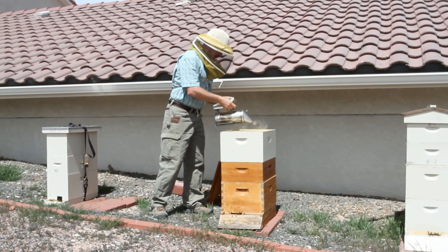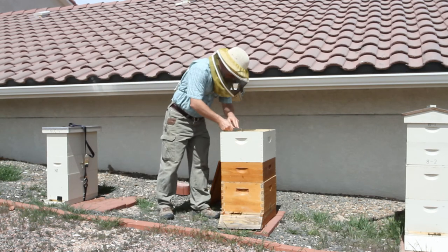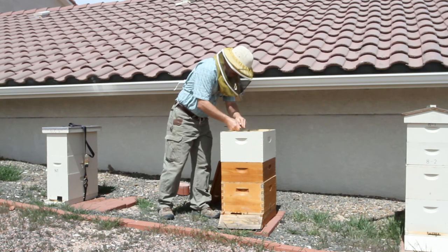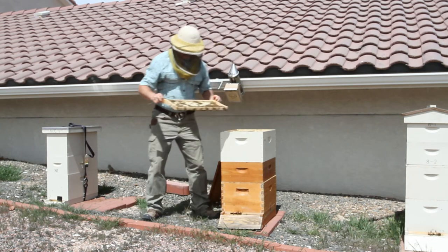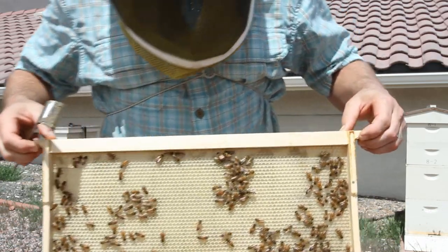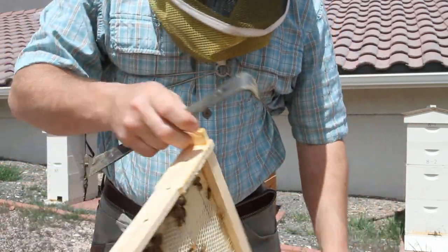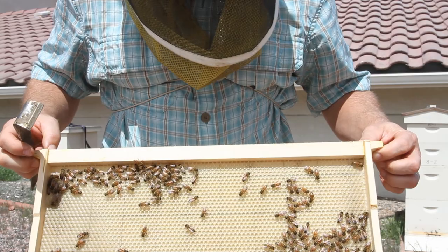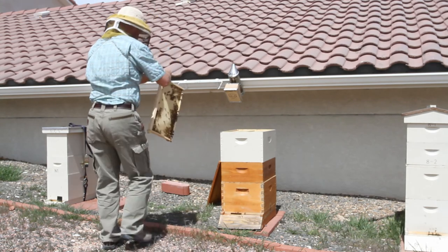There's not a whole lot of bees up in here, just some pulling comb. Now this was foundation just five days ago. You can see that they've pulled that side about halfway, and they've gotten even further on this side. So the bees are up there pulling, and if they're up there pulling, they're not congesting the brood nest.